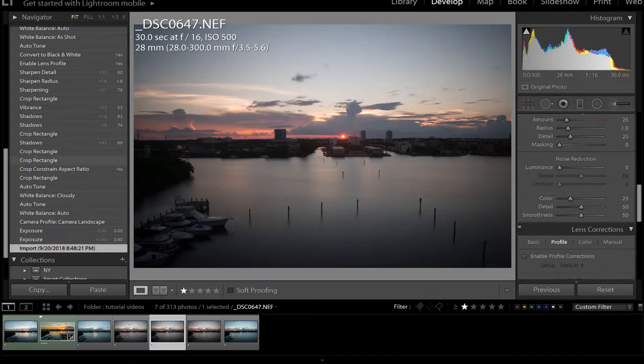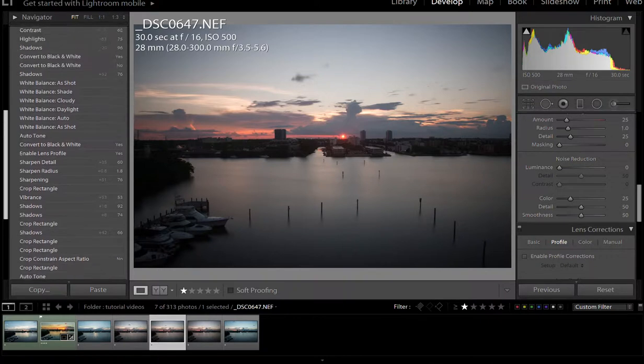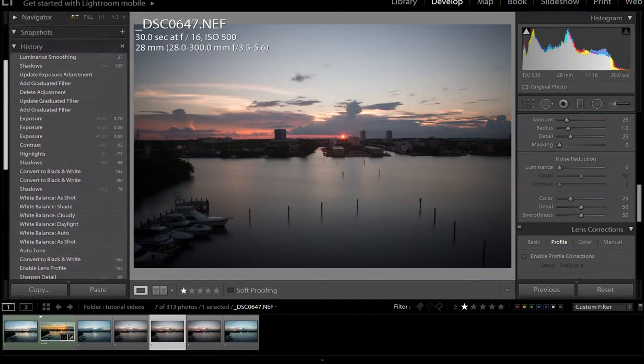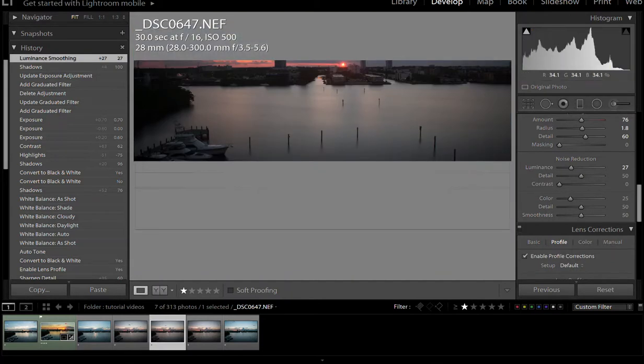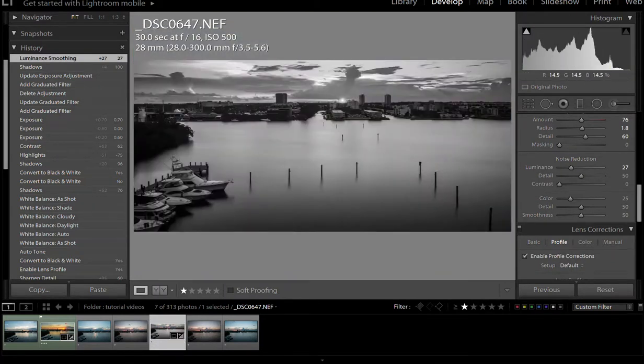But since I took a picture that was very similar yesterday, I decided to play with it a little bit, and then towards the end I said, why don't we just put it in black and white? So I put it in black and white, and this is the result that I got. And I'm really happy with it. So this is basically the tutorial.